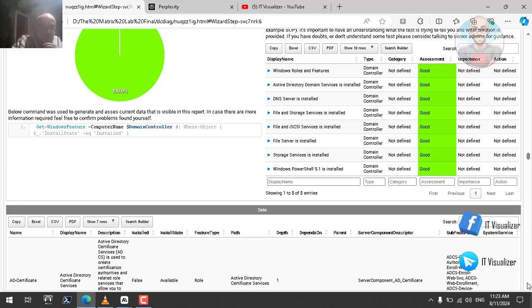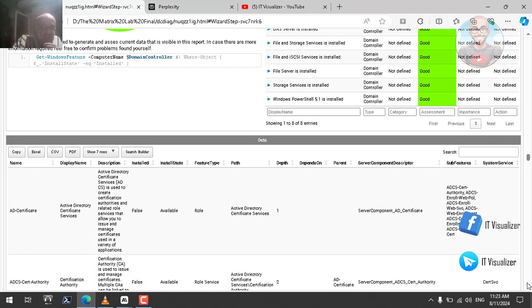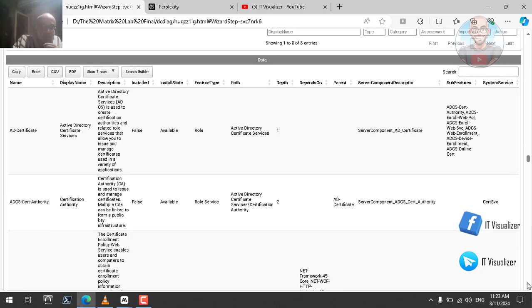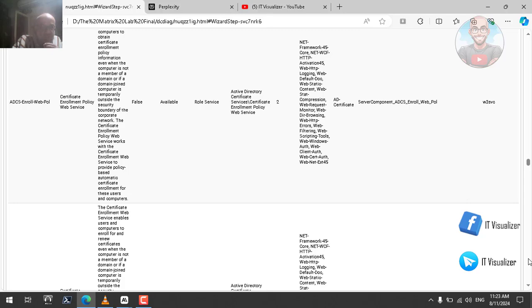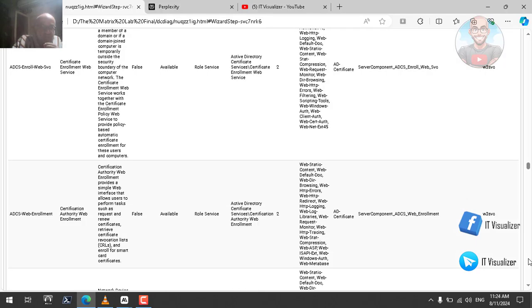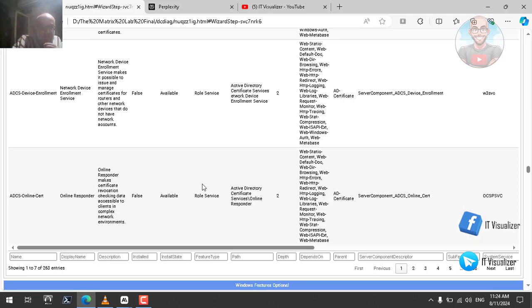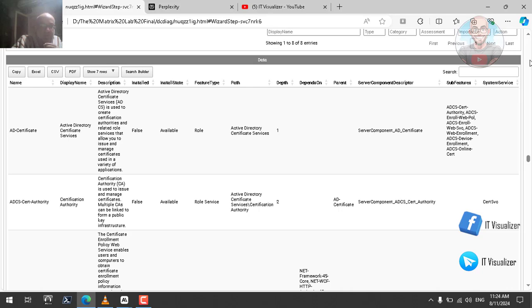Okay, this is one thing. As we can see here, this is the test, or this is the data. He's giving you all of the roles and the state of each one of them. For example, we have Active Directory. This is certificate. We don't have the certificate installed, so he's getting all of the services, but he's giving only the available ones. We can see here, for example, about 38. These are all of the services on the domain controller, the installed and the not installed ones. So you can see from here which services are installed.